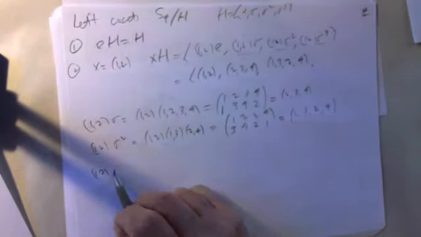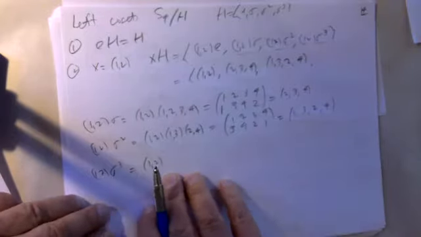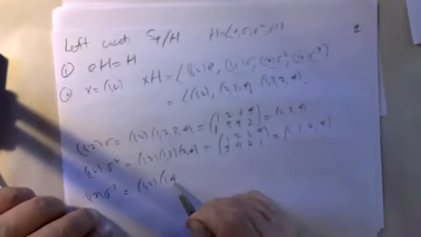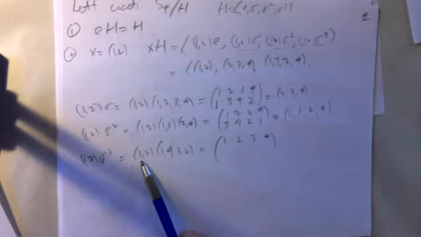And what is the last permutation in this coset? (1 2) times sigma cubed. This is (1 2). What is sigma cubed? Let's go back and take a look. Sigma cubed is the cycle (1 4 3 2). So what is that in standard form? I want you to do it right now. What is the product of these two permutations? This transposition times this 4-cycle. So you need to work it out. Tell me what it is.